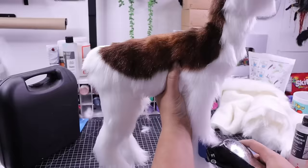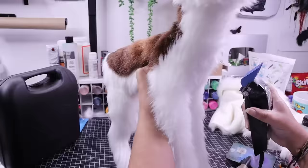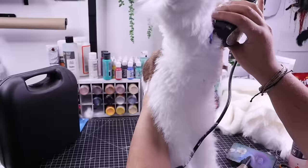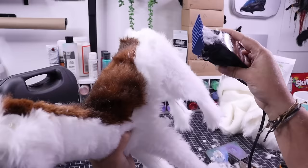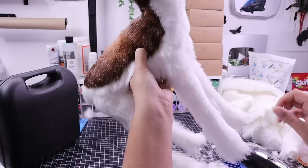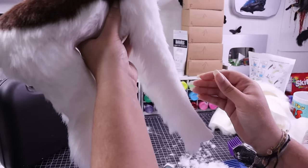Once the madness of sewing is over, it's time to trim up the body. I start with a pet shaver — I absolutely recommend this tool for anyone making more than one art doll. It speeds up trimming and is much smoother than scissors alone. It comes with different guards for different fur lengths throughout the body. For little Rudolph I'm mainly focusing on trimming the neck and legs to retain some floof. No matter how much I use the pet shaver, I always have to go back in with scissors to detail everything and make elbows, knees, and ankles look prominent.